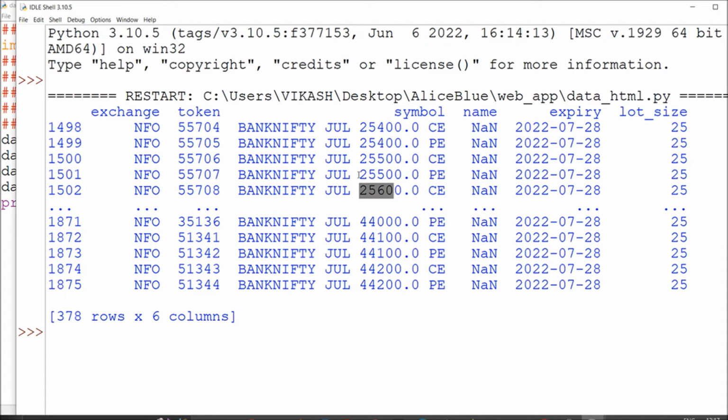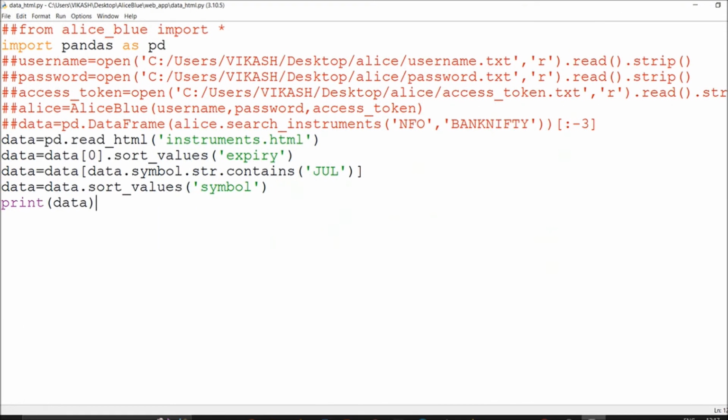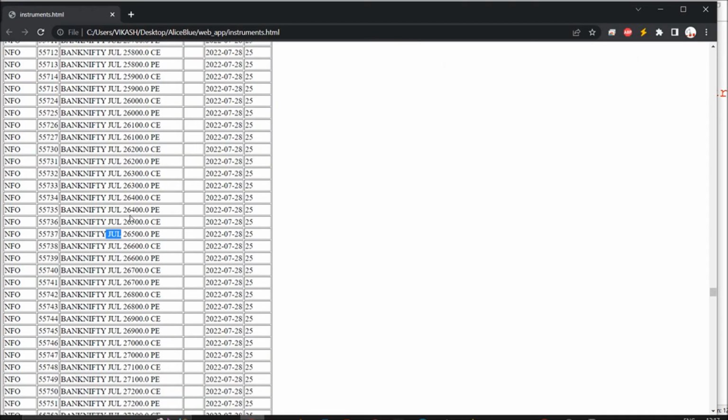Okay, so I think for here it is enough. I've already shown from your point of view what you can do: two ways you can still check it out. With the help of string contains you can say whatever the ATM value is, especially because when we are fetching the data, as you know, it is in string. So as you can see, you can say this value and it will be in a string.